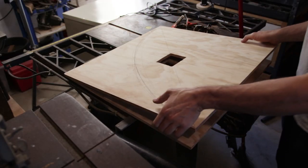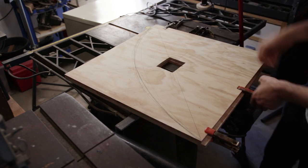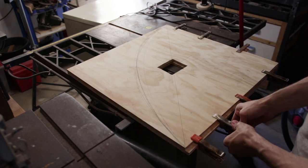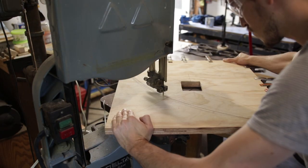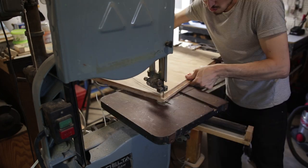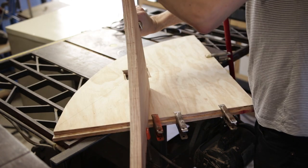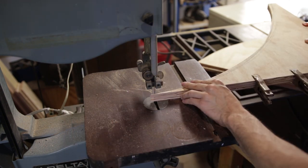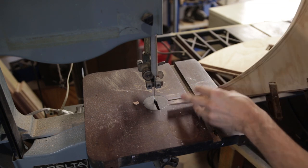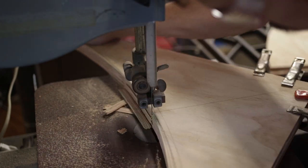With my ramp angle traced out, I stacked two of those pieces of plywood together and clamped them so I could cut them out together and get two identical sides for my ramp. After cutting those pieces out on the bandsaw, I clamped them together again and did a few extra cuts. I gave the top edge a bit of a lip and cut off a tiny bit on the bottom so it's not so vulnerable to breaking. I also did a few touch-ups on the curve itself to make it as smooth as I could.